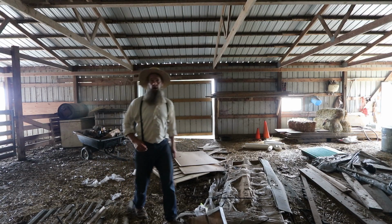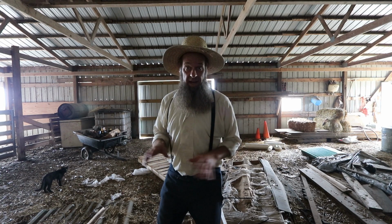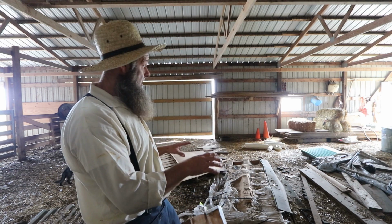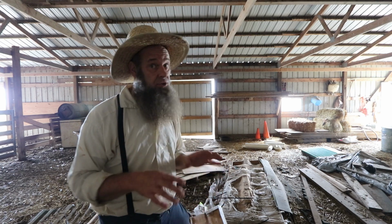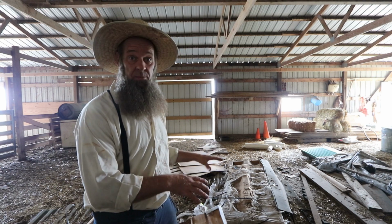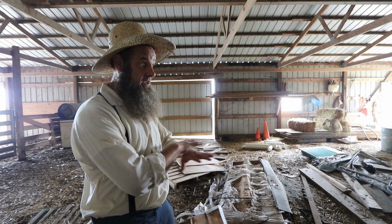So my goal now, because part of this project, I'm gonna need all this barn space, is I'm gonna get this whole place cleaned up. I'm gonna get the floor leveled, and we're actually gonna put concrete on this dirt floor. It's one of my goals that I had for 2019. You guys are seeing me tear through my goals this year, building the learning center, the root cellar, and this project up here, I wanna get finished before the end of the year. So we're gonna get this all cleaned out.